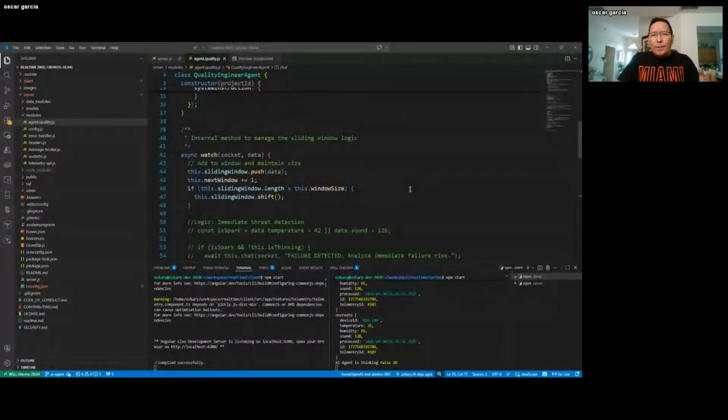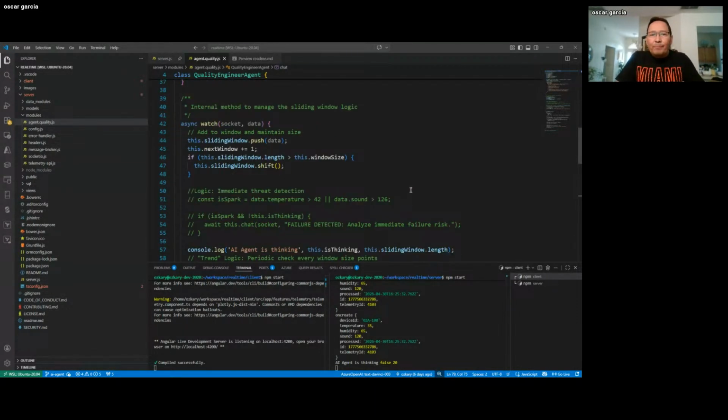And there is something missing out of this integration that I'll talk about, and maybe one of you wants to work on that project and add it. But the idea here is that as the agent watches, it creates a sliding window. And the sliding window is really just taking a particular data set or snapshot at that specific point in time. Here we're just doing a small sliding window logic, right?